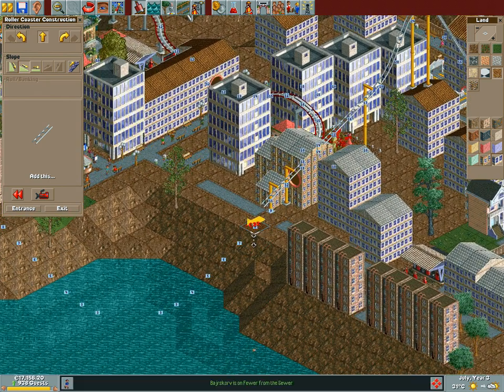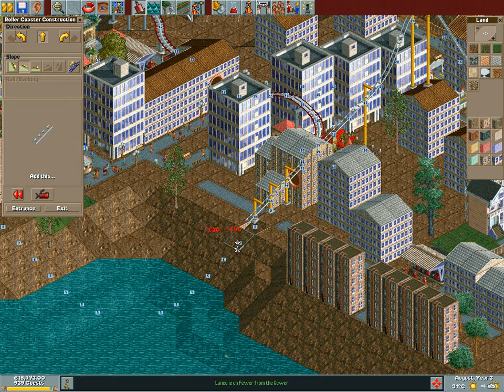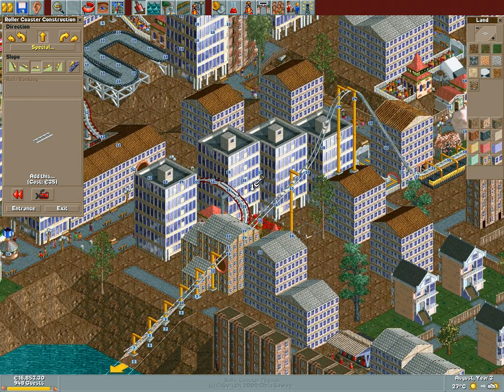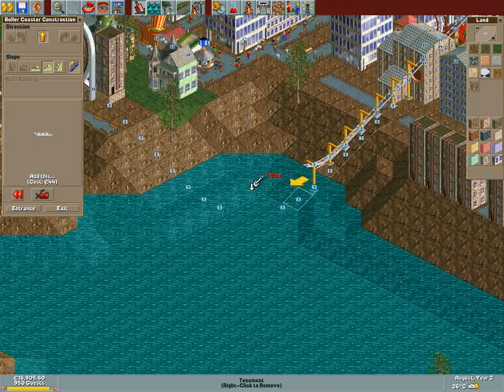I think what we should try and do is go... Oh, crap. That's not what I wanted. No, but I think what we should try and do is just terraform this into the terrain. Obviously we're not gonna go underwater, so this is about as low as it can go. And it utilizes this roof. So far so good. We don't have on-ride photo section. So this is about it for the coaster, right?